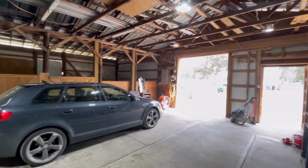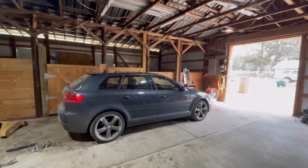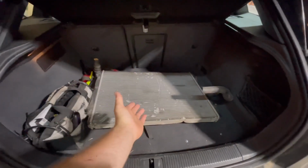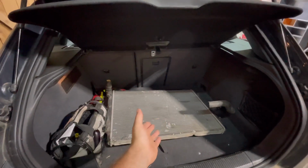Like I said before, you couldn't even pull a car into this place, man. It was insanely dirty. Let's clean up these parts. I almost forgot the most important piece. I found a radiator, boys. This is the only thing I need for the Golf to actually run and drive properly.